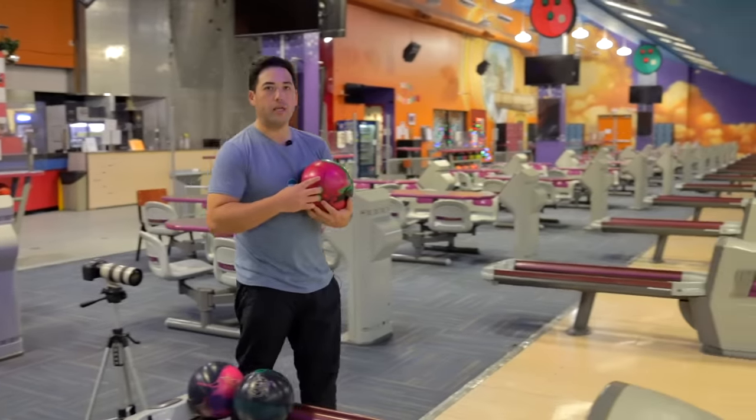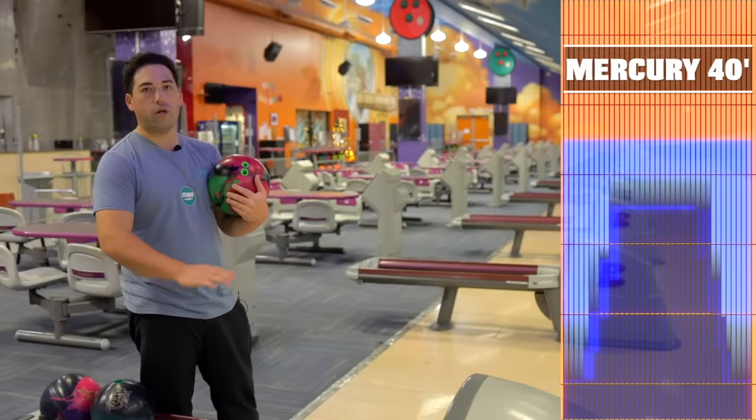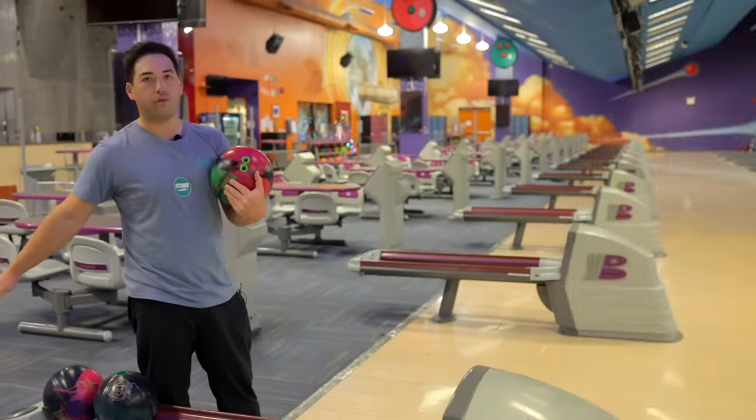All right, now we're over here on the medium challenge pattern. We got Mercury out, 40 feet. So similar length, similar amount of oil as the house shot over here, just a little bit less forgiving. And because of that, the balls are gonna react a little differently as well. So let's give it a try.